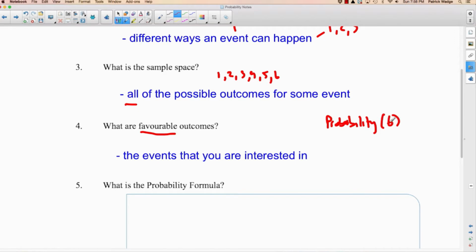If I was to try to figure that out, the favorable outcome, the one I'm interested in, is getting 6. Now I hope you agree with me that the 6 isn't actually a good thing. Me getting my finger chopped off, not really that crazy about it. But the reason we call it favorable is because it's the one I'm interested in in this case. I'm interested in what the chances are of getting a 6 when I roll the die. I just don't want you to think that favorable always means the good one, because favorable can be a bad outcome. It just happens to be the one that you're interested in. I hope that makes sense.